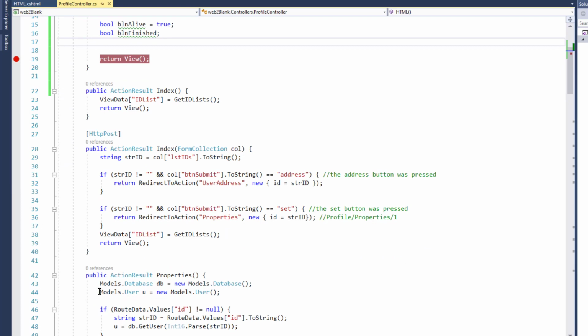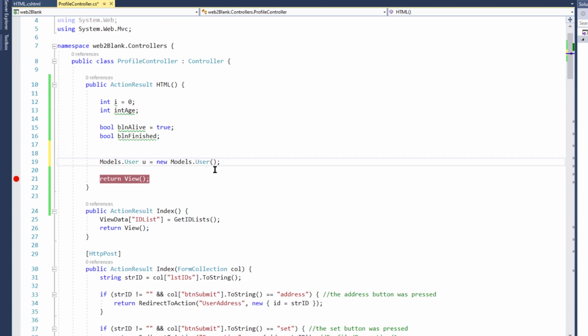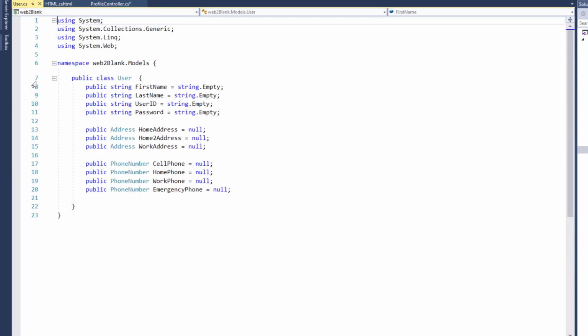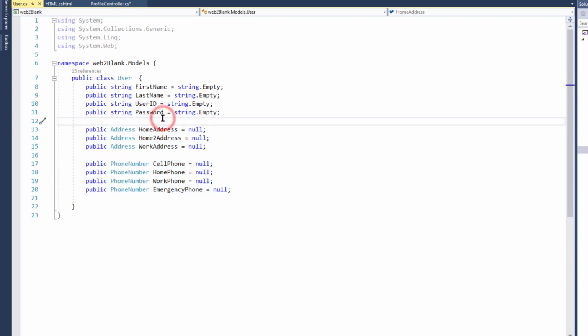go back to one of the objects that we've used. Instead of these simple data types, we're going to look at a complex data type, our user class, right? So over here in the models, this has string values, it has other objects, and all these other objects, in this case, we're setting to null. Now there are a lot of different reasons in your software development projects that you'll work on that you want these to be null at design time.